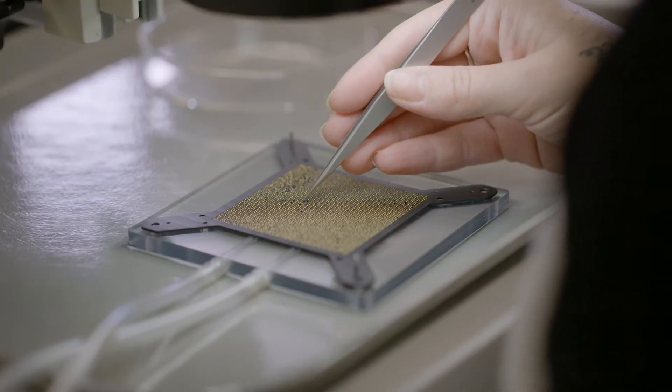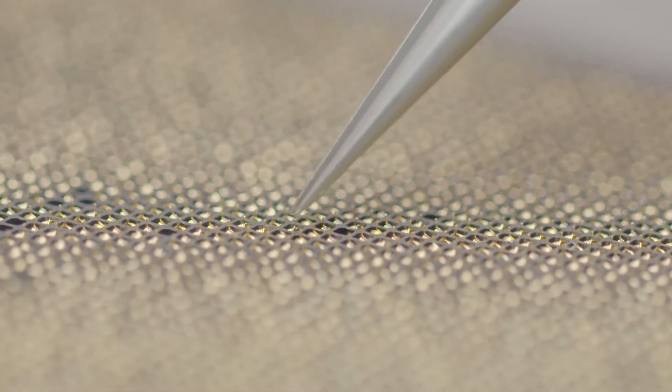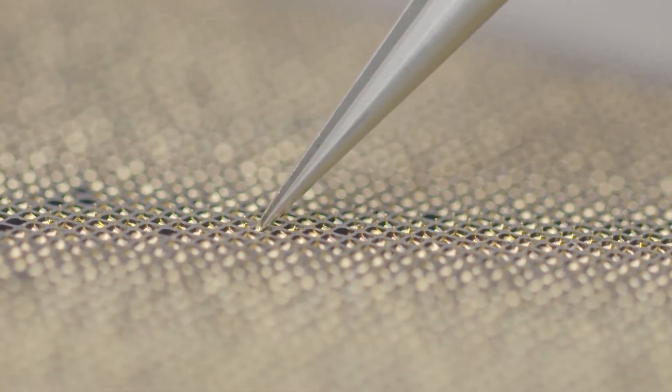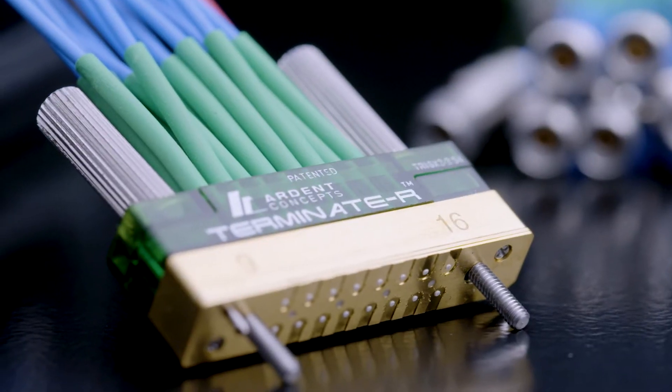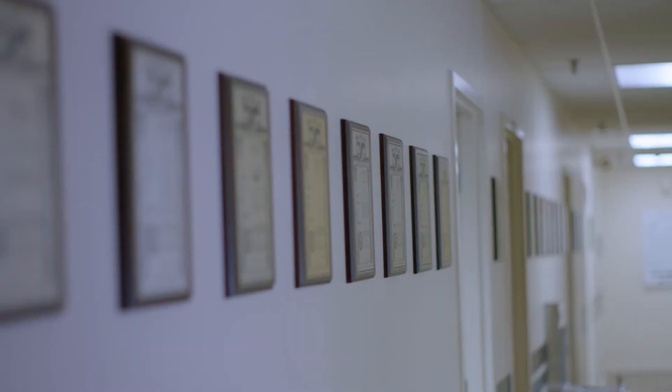Our main technology today at Ardent Concepts is .75 millimeters tall, so it's about the size of a grain of salt. You're able to really squeeze a lot of high speed bandwidth in a very, very dense form factor. And that's true of all of our products, whether they're cabled assemblies, high speed interfaces, or board to board solutions — we're able to get a lot of high speed lanes in a really tight form factor.